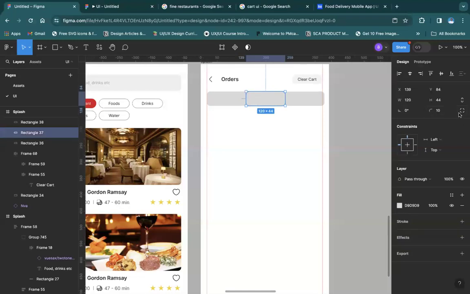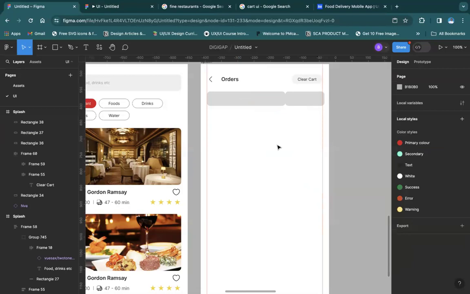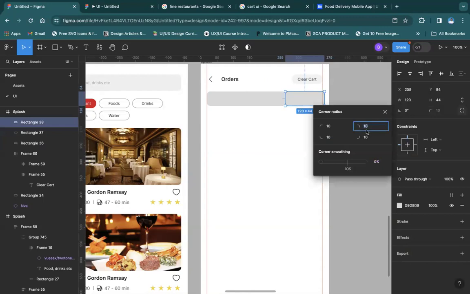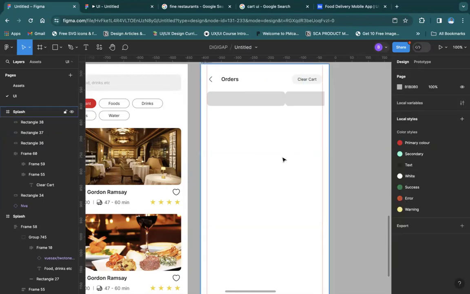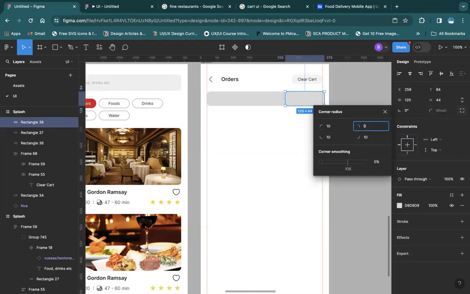And for this, I'm going to make this side to be 0, the corner radius of this side. So you get to see why I'm doing this like this. And then for this, I'll still make this side to be 0. Oh, I made the wrong side 0. So for this, I would make this 10.